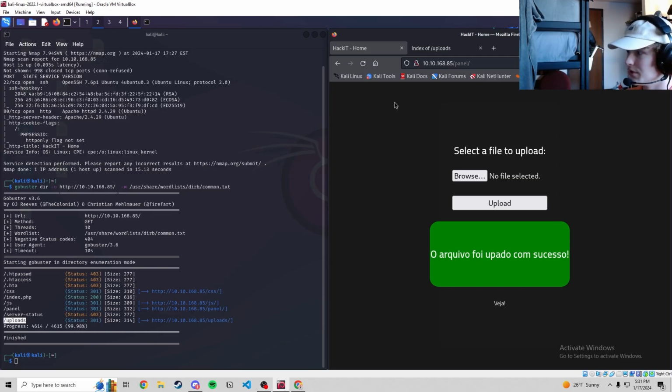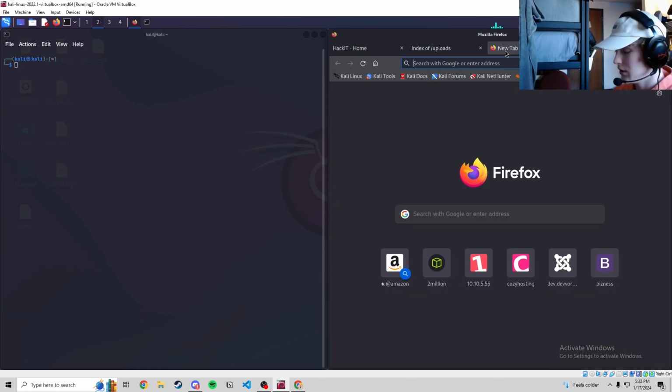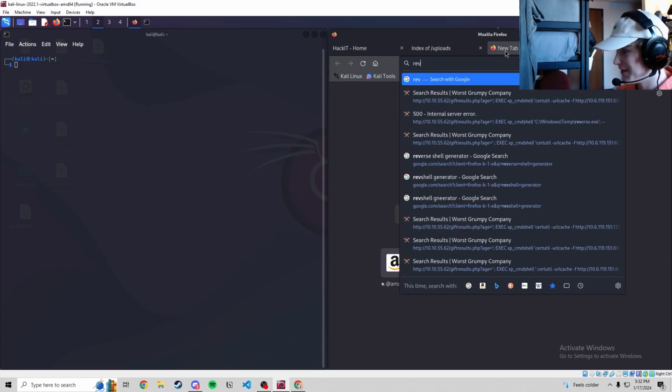Okay, so the first thing that comes to mind whenever you can upload a file is that it's very dangerous, because it's hard to contain malicious code that's in a file. So the first thing I think of is a reverse shell. And we saw earlier from our scan that it's PHP. So this web server is running PHP, which means that we need a PHP reverse shell to try to get shell access to this web server. If you don't understand any of what I just said, don't worry about it. I'm going to show you.